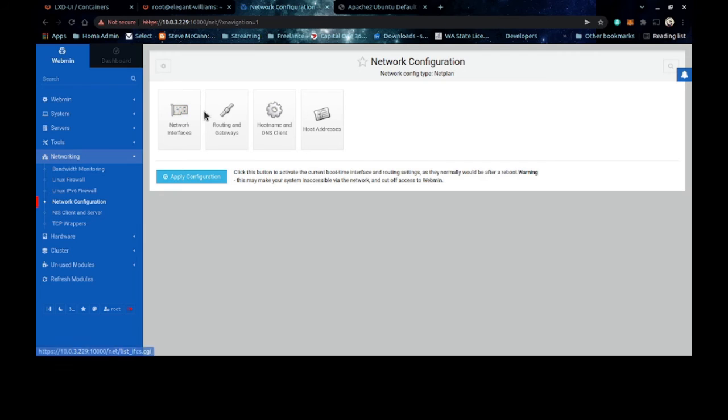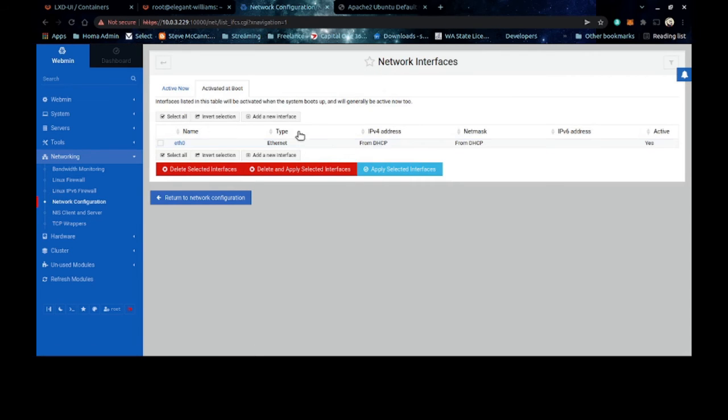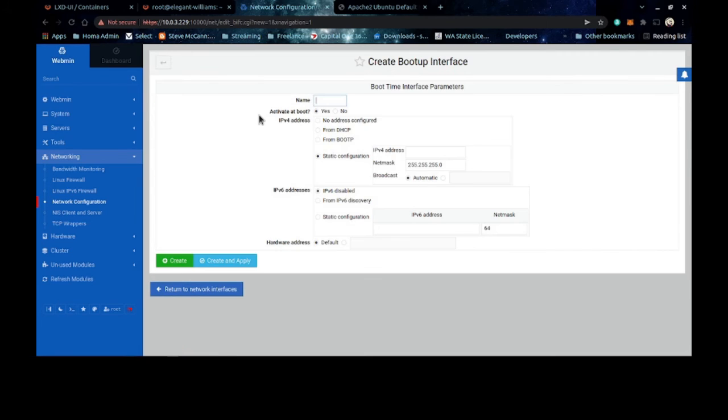With this, you can go in here. We'll click network interfaces. As you can see here, only one interface is set to DHCP. It's active. This is where you can add an interface. So if you have an additional network card that you want to add to your server, this is where you do it from.